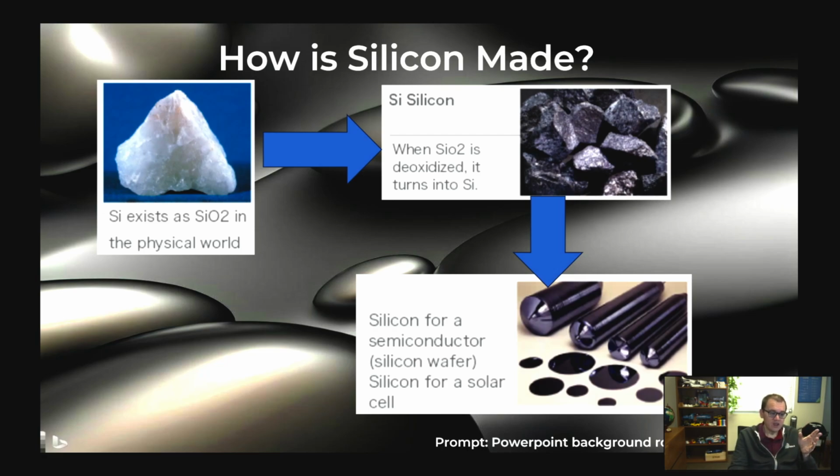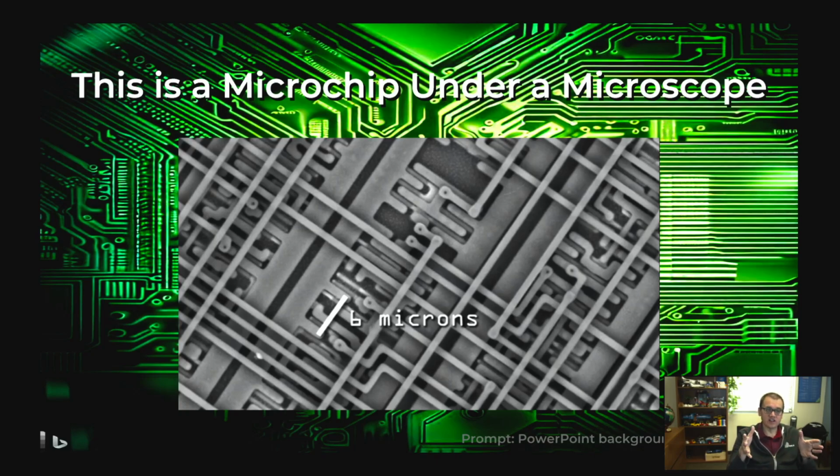So silicon is what makes up a microchip. We take silicon and gold and other materials, and we organize them in a quite frankly complicated way. This is what a microchip looks like under a microscope, and this is how your sand and rock starts to become a computer. Silicon is molded into channels, and these channels take electrons to different places to transfer data and complete calculations. Right here, it's just a channel with two points on it, and this is basically creating a switch.